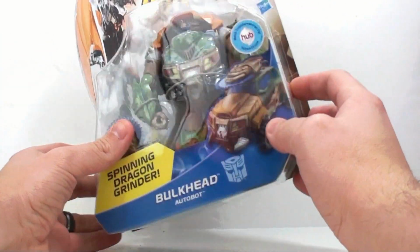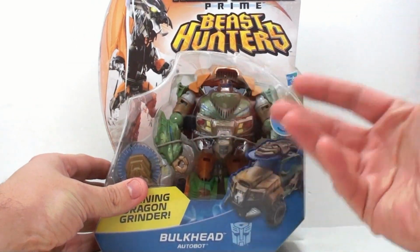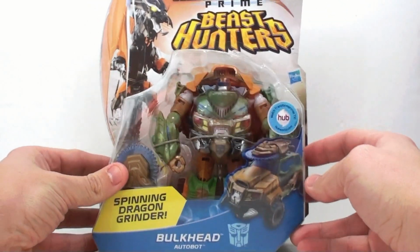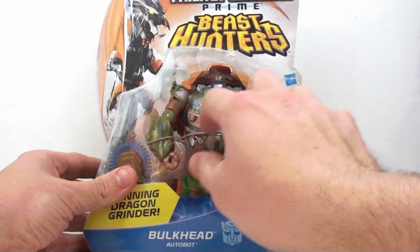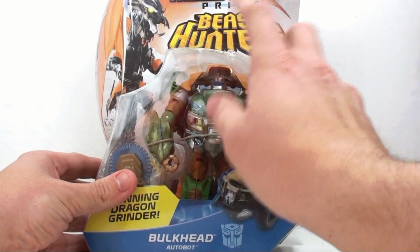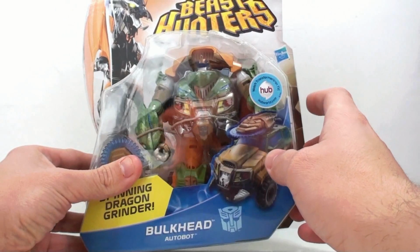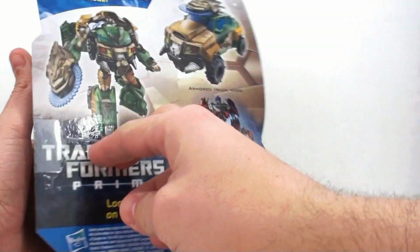Now, I've said for a long time that when I look at this, it really does kind of remind me of Rhinox from Beast Wars. And that only comes across because of the overall look, in terms of the face area. The color goes along with it as well, or Roadbuster, people have also said. But for me, it's more like Rhinox.